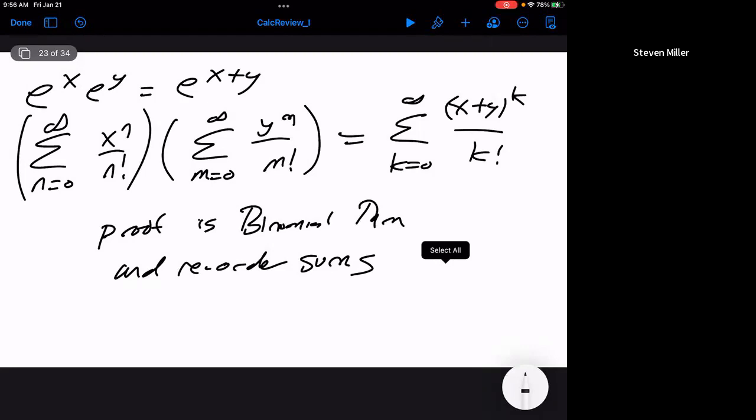I understand what x squared is. That means x times x. Cubed, x times x times x. X to the 1/2, okay, I'm looking for a number y such that y times y is x. I can understand integer powers, I can understand rational powers. What does it mean to take something to the root 2th power? Well, e to the x makes sense for any x, because you're just raising the x's to an integer, dividing by n factorial, and then adding.